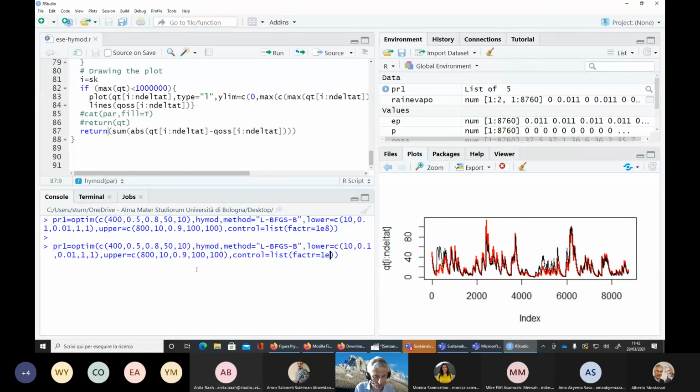I pressed stop to stop the convergence, to stop the search. I just pressed with the mouse on stop here in the upper right corner. Now I am expecting a faster convergence. Let's see. Let's wait a little bit.